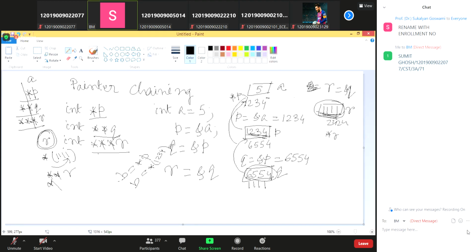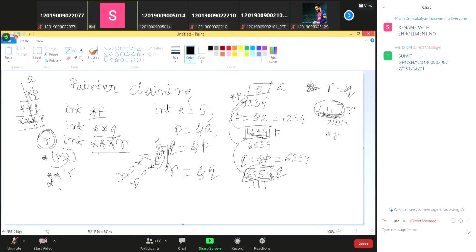So it will just give an error. The point is that with value at address, whether 1, 2, 3, 4 is an address or not, that's not known, right? Yes, ma'am. It's not known. Unless you are printing the address separately, you don't know where a random variable is getting stored. Ma'am, so this will give an error.